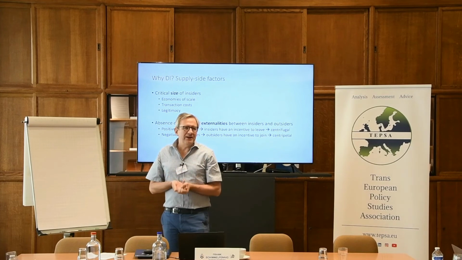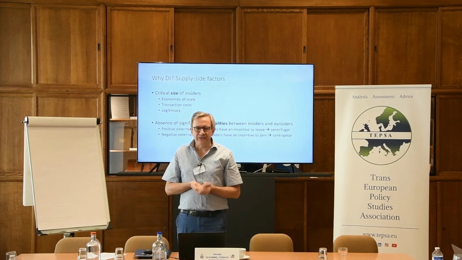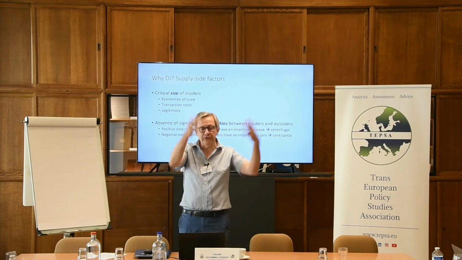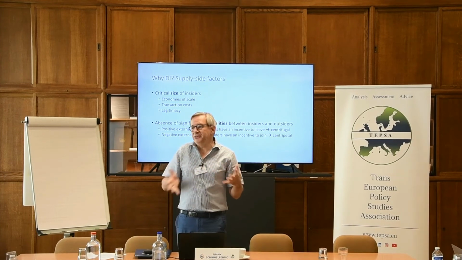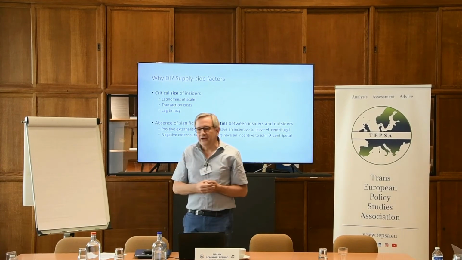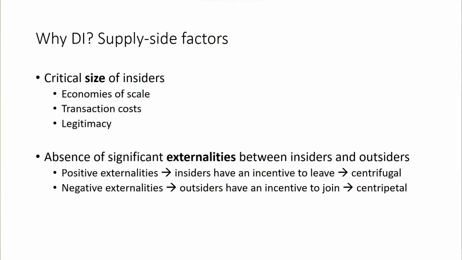Of course, then as an insider, you think, okay, why do I spend on the policy? Why do I make the extra effort? Why do I transfer national powers to the European Union if I can have the same benefits by staying outside? So when you have positive externalities, then insiders have an incentive to leave, and this will create centrifugal tendencies.